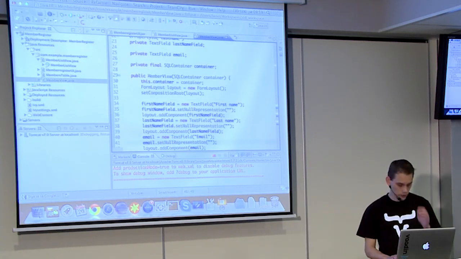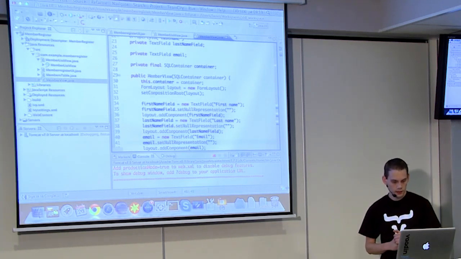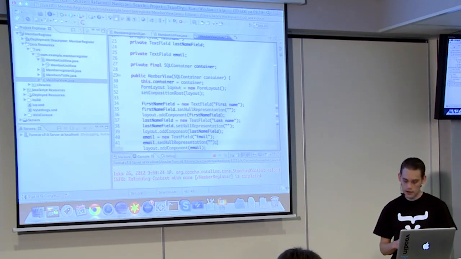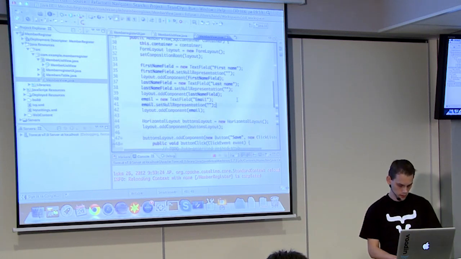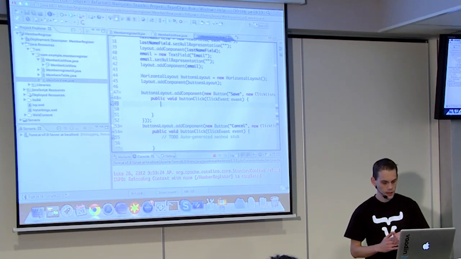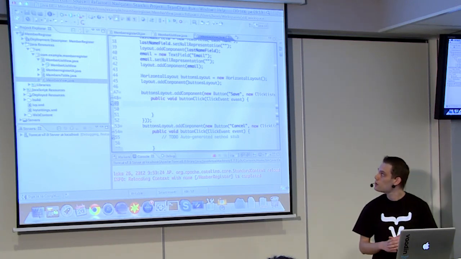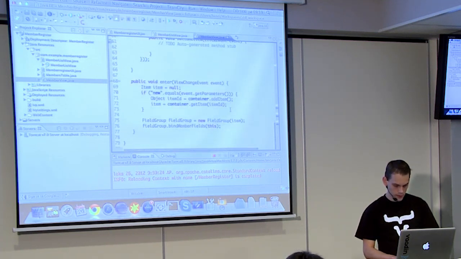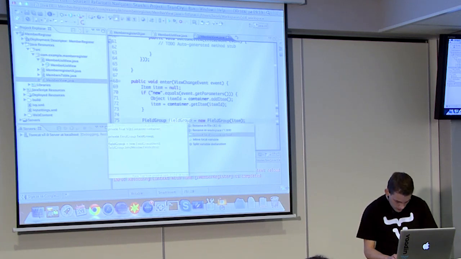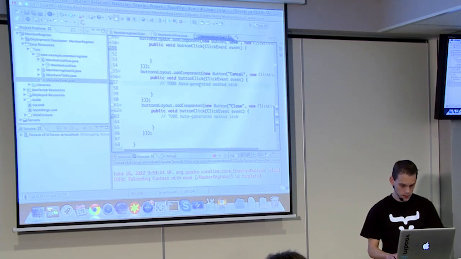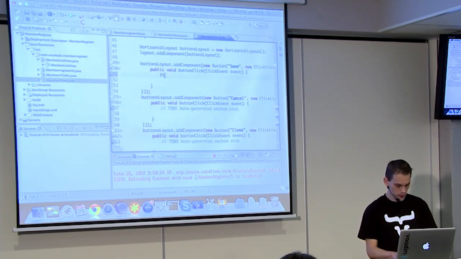Okay, so the data binding is now working. The next step would be to add functionality for the save and cancel buttons in here. And in the case of save, we need a reference to the field group also. So let's move it as a field to the class. So in case of save, we say field group commit.